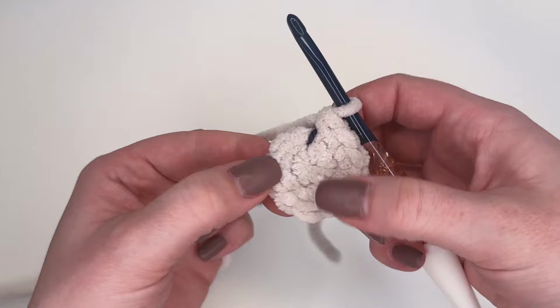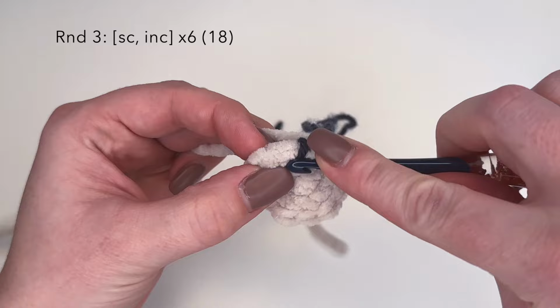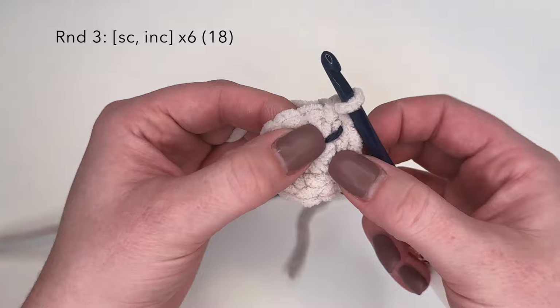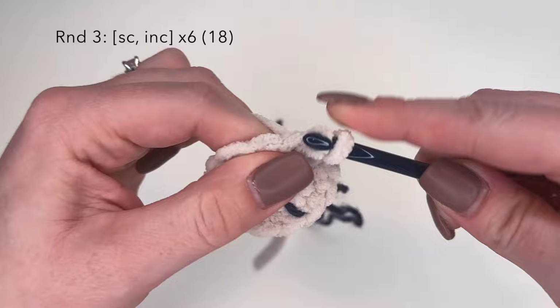Now for round three, we're going to do the combination of a single crochet and an increase. So in this first stitch, we're going to place a single crochet. And then in the next stitch, we're going to place an increase stitch, so two single crochets in one. And we're going to repeat this a total of six times for a stitch count of 18 at the end of round three.